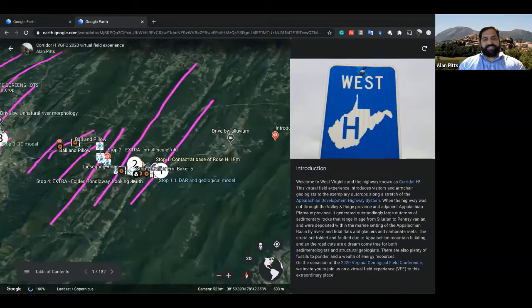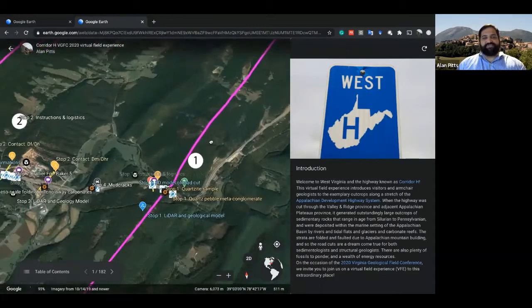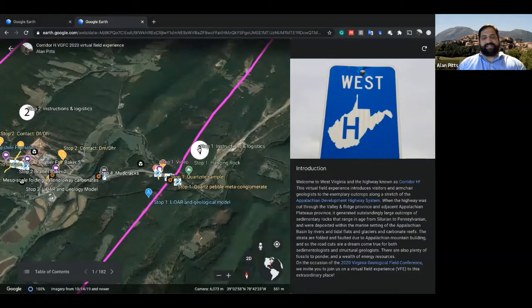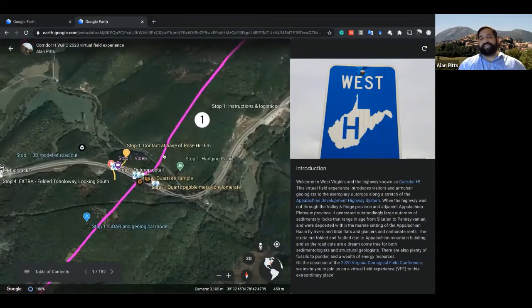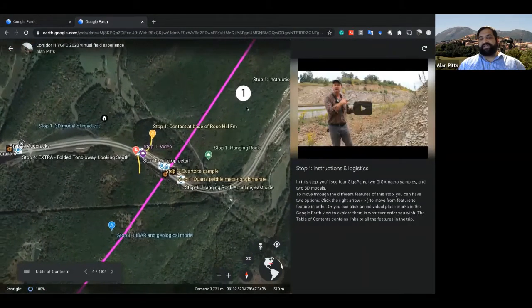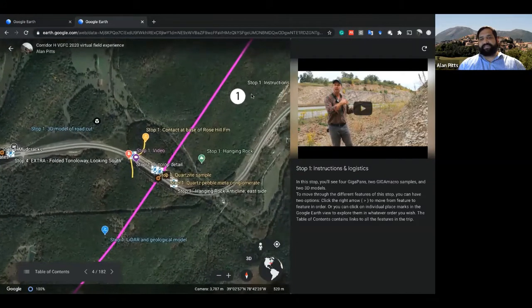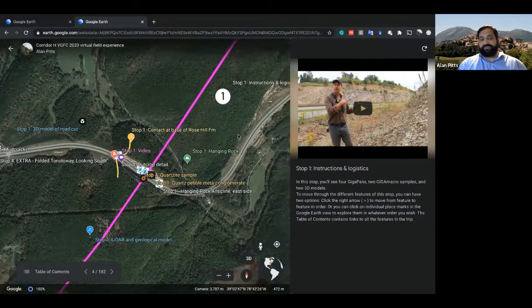And as you see, there's quite a lot of content in here. And so the best way to do this is to come inside and at each one of these stops, the trip has been organized into six major stops. And then inside each stop are a number of features relating to that stop. We'd encourage you to start each stop by clicking on the large numbered icon that you'll see, where there is a video, a brief introduction to the content you'll see, and some other directions that'll help you get through.